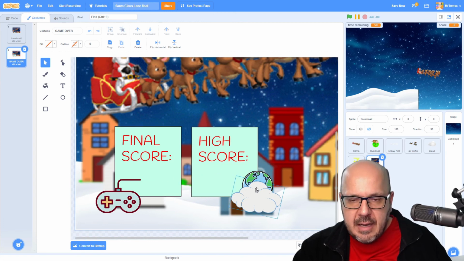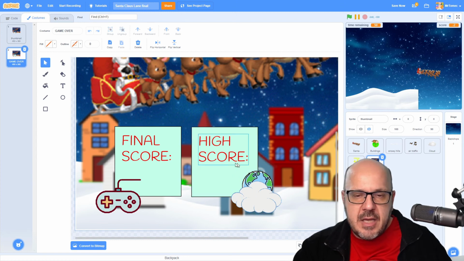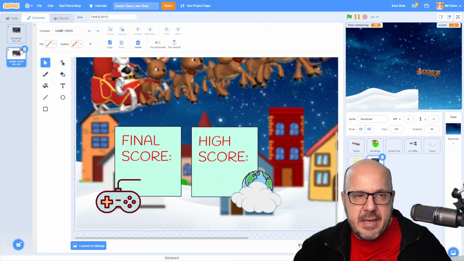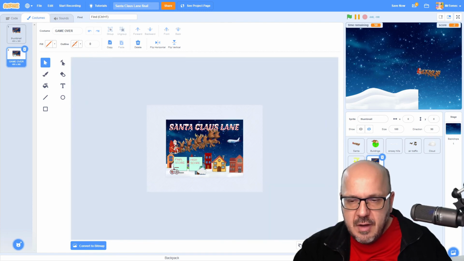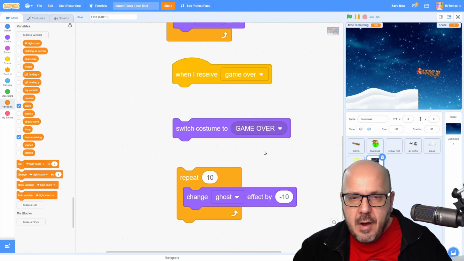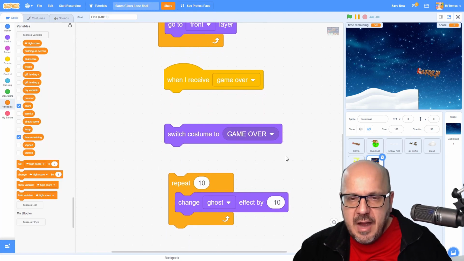You can see I've got a little cloud here. So this is going to be a cloud variable, and you're going to be able to check your score against the highest score in the world and see if you can get a global high score at this game here. And I'm going to show you how to do that in just a second. So the game over screen isn't too different. It's just a variation on the thumbnail here. So I've done thumbnails for other games as well, and it's going to be kind of the same routine here.